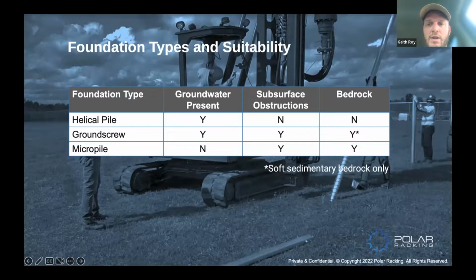The difference between the Core sites and the Core Flex sites is Core Flex sites normally finish with the ground screw at grade. So you're normally dealing with an 8 to 10 foot ground screw. They can normally operate on a bucket mounted or a skid steer mounted option and drive through with a skid steer, which is the advantage to the ground screws for the smaller sites. You don't need an excavator and a skid steer, you just need a skid steer. What you're seeing there again is a PRU or a Core system where they are being left about 5 to 6 feet above grade so that the system is mounted above grade, whereas the Core Flex mounts at grade.